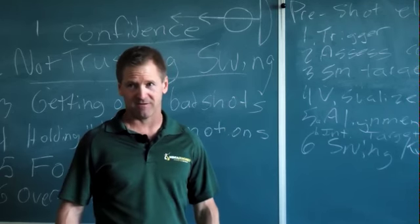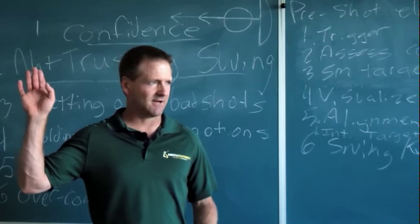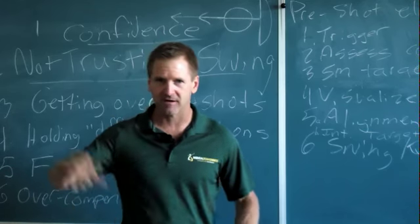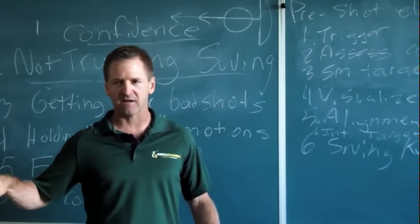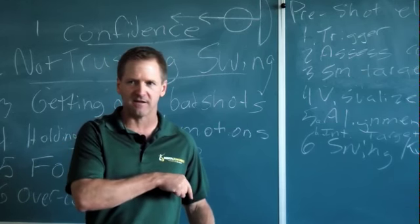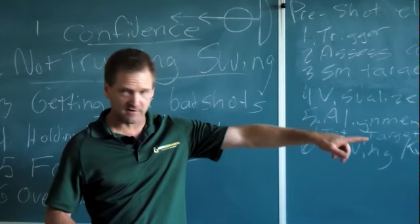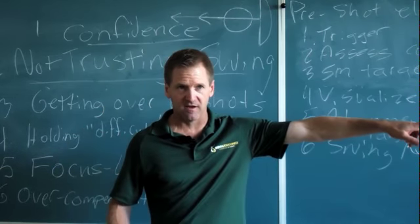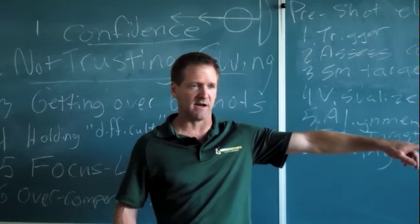It can't do it. Does everybody know how to ride a bike? Do you have to think about how to move your muscles? No, it just all happens automatically. You want to golf, swing, putt, chip, like you ride a bike, automatically. So getting on your bike and thinking to yourself, just go, is the same as picking a target and saying, hit it there. It's the same thing. We want to golf like we ride a bike.